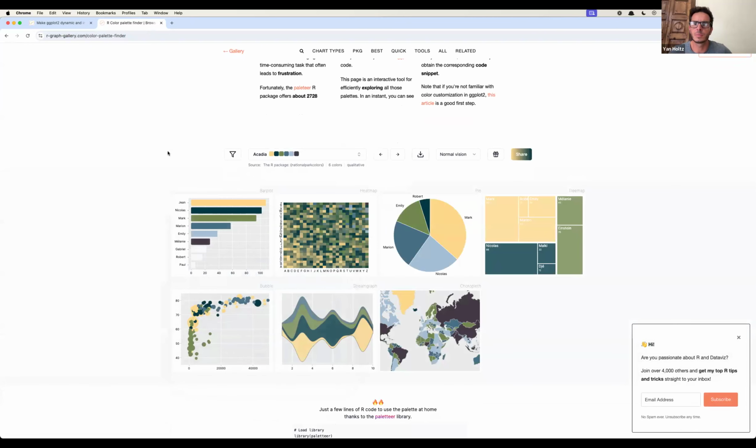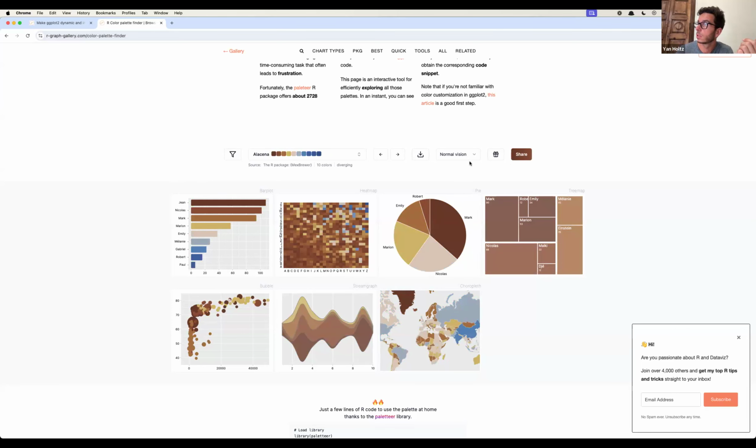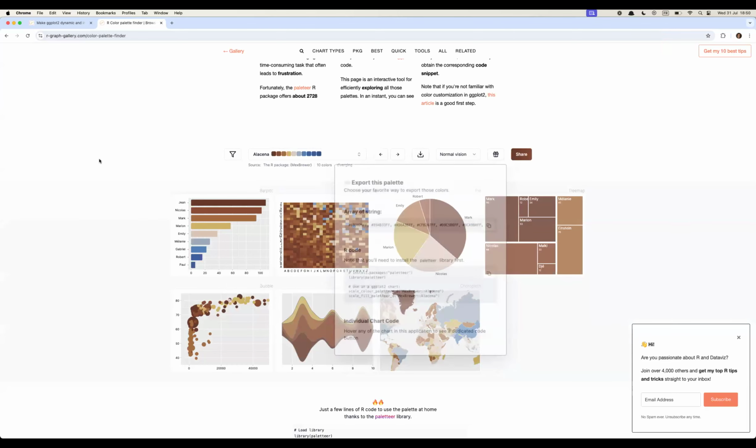So the question is, is it going to be available for Power BI? For Power BI, you don't have to code, so I guess you can just use it like on the R graph gallery, for instance. When you have the palette that you like, you can click on this button and you've got the list of the colors here. So it should be easy in Power BI to use those colors for your chart. I don't think I'm going to create a specific tool for Power BI because you can use this one pretty much the same way. Does it answer your question? Yes, thank you so much. No worries.